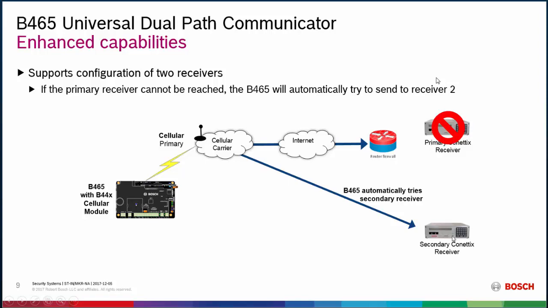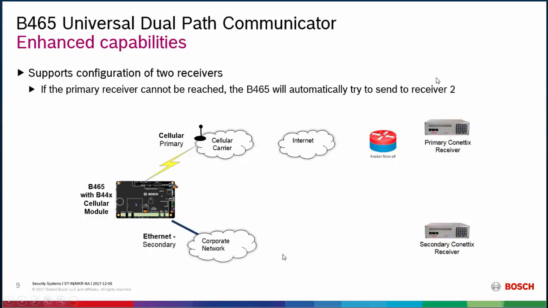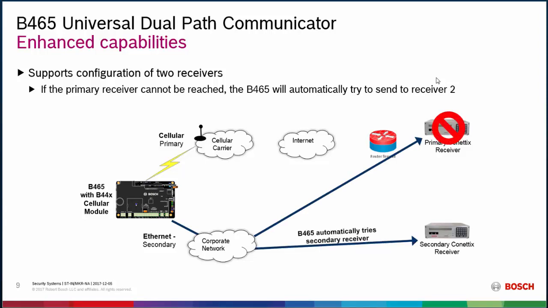So now we try for our secondary receiver, and this is done automatically by the configuration of the 465. So in this example, it does not make it to the secondary receiver. The 465 then tries its alternate means of communication, which is, say, Ethernet, sends the alarm event to the primary receiver, doesn't make it, so then it tries the secondary receiver. So you can see four attempts were made, and actually there are multiple attempts inside each one of those attempts. And then by not getting an acknowledgement, it triggers an alarm at the panel.